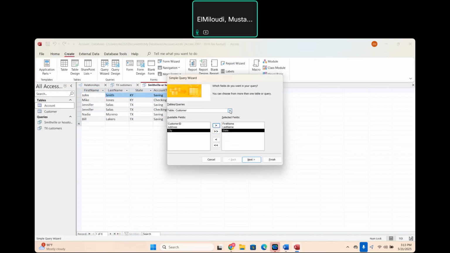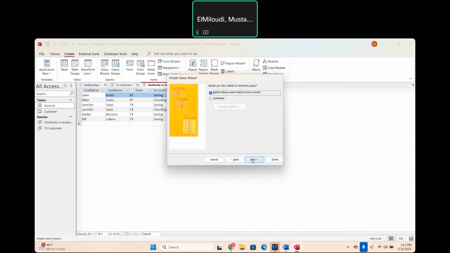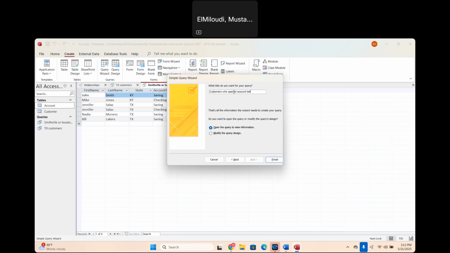And then for the second table, I'm going to the account type and also the date open, because that's the criteria I'm going to be using. Now click next, and then click next, and then change the name, say customers who opened account before 2003.